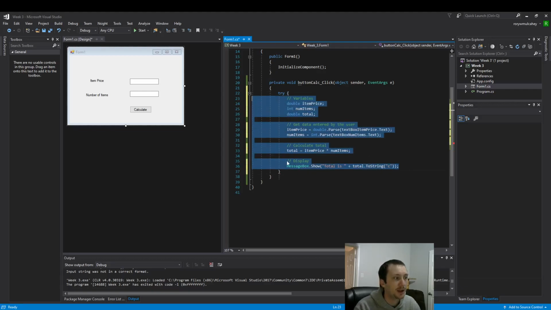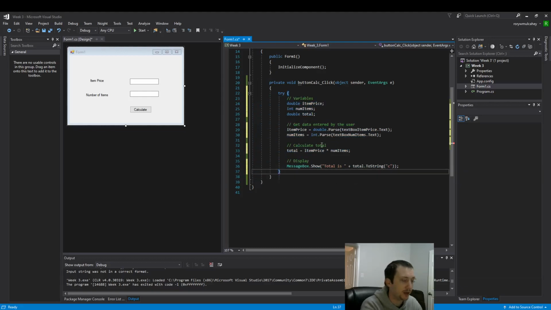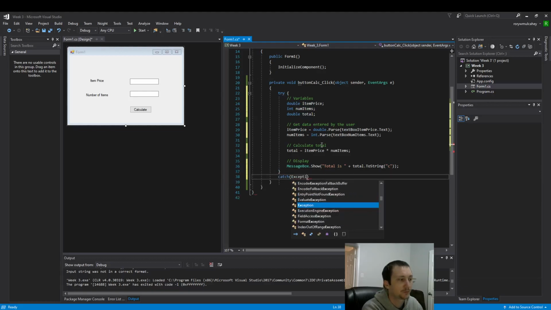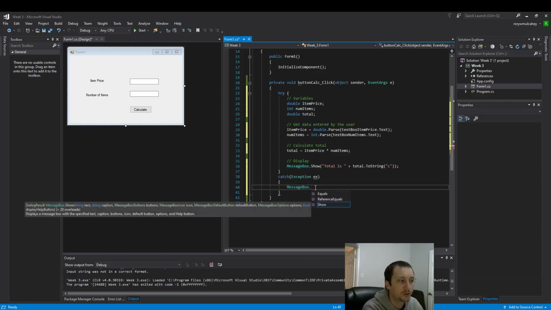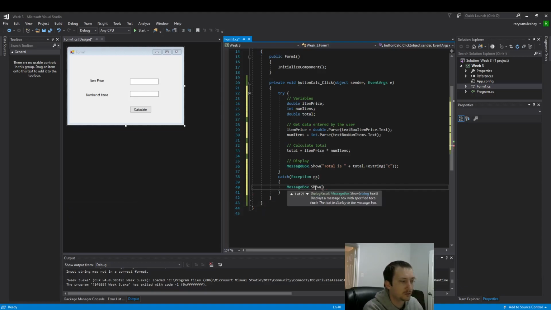As you might expect, the code is going to try everything in this block, and if it's not successful, we will catch what caused that error. In this case, we're just going to display the error. There's plenty of other useful things you can do, but for simplicity, we'll just catch the error and display it to the user.